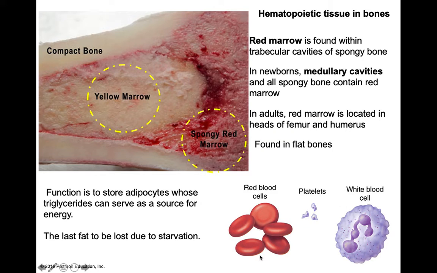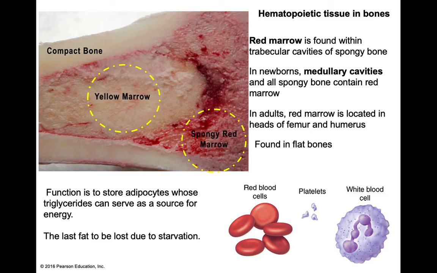And this is an example. I gave you another slide that showed you your different white blood cells, red blood cells, and platelets. So most of your cells start off here in your red bone marrow, right? Lots of stem cells that, depending on what type of hormone or peptide is attached to a specific receptor, will become a different type of cell.